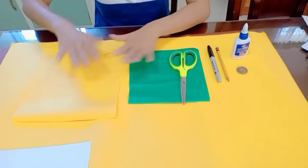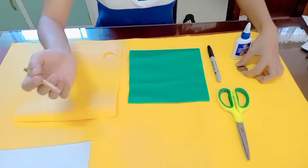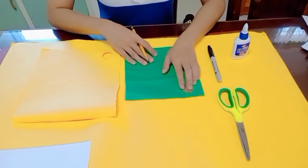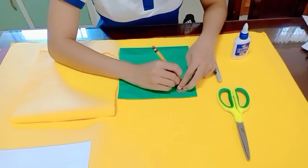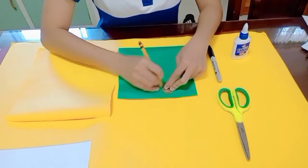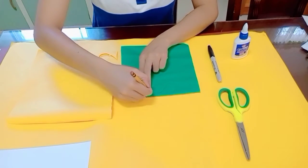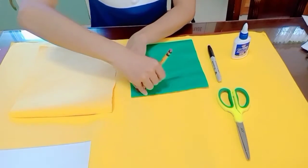Focus po muna tayo dito sa ating mga colored paper. So, we need our pencil and this 5-peso coin. Dito po sa green, magbakat tayo ng 11 circles. Magbakat po tayo using our 5-peso coin, ha? Pwede tayong magpatulong kila mommy, kila daddy, kila ate while doing this art.